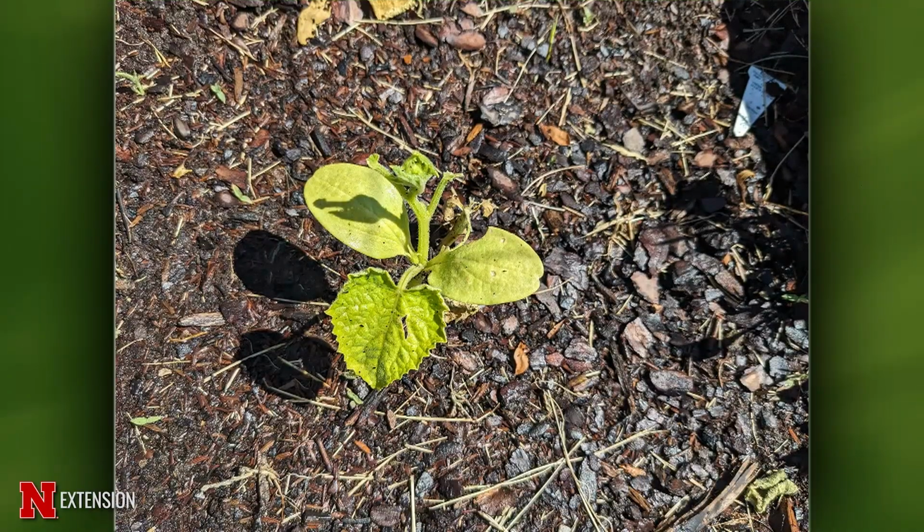All right, and 1 picture on the next one. She's got a cucumber in a garden bed looking sad, light in color. And what do we think here? When we looked at the photo, the soil does appear to be really damp. We've had lots of moisture, so try to improve that drainage. All right, thank you very much.